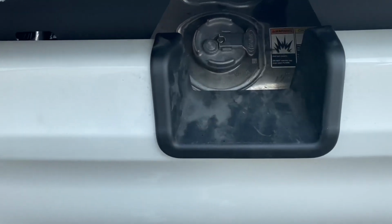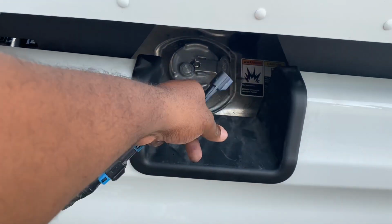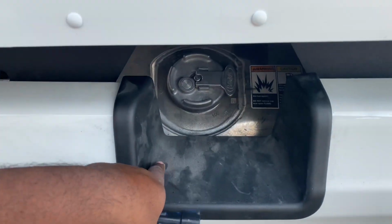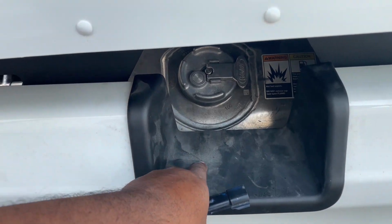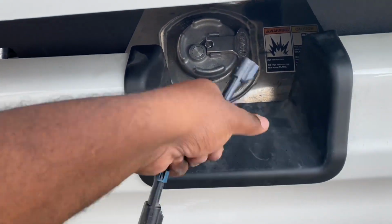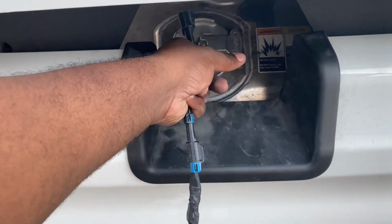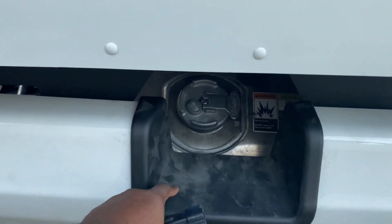Oh yeah, and I noticed when I do take this off, it holds in there so I can pump fuel. So like I said, Peterbilt, I guess you can make another one that's cut out right about here or somewhere closer, so when you put the fuel pump in, it can actually sit down and stay in there. So every time I pump gas, I got to take this off in order to pump on both sides.